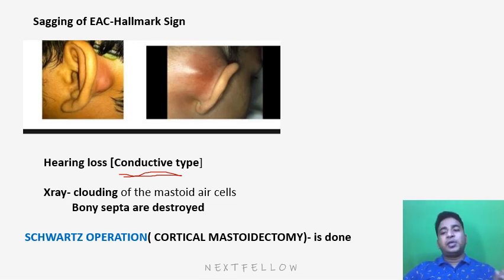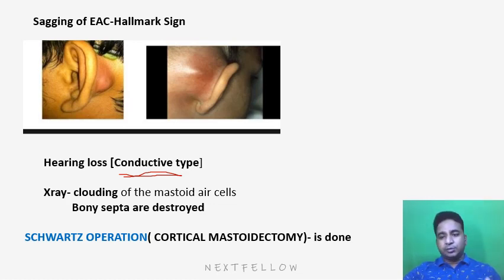And X-ray, if we do the X-ray mastoid, that is a Schüller's view, what we prefer to do for the mastoid. So there will be mastoid air cell clouding, or we can say sclerosis in the longer term, but there will be mastoid air cell clouding. That we can't appreciate the separate dot air filled spaces. So there will be clouding. I mean, there is complete blurring of the mastoid air cell because the bony septa, because of the inflammation, get destroyed, and there will be collection of the pus, leading to the clouding of the mastoid air cell.